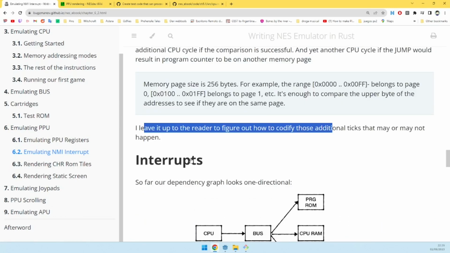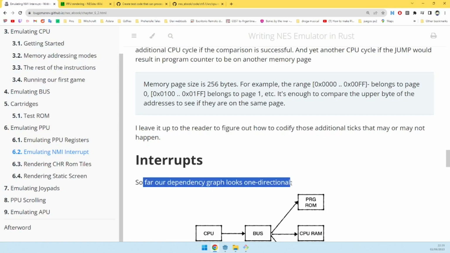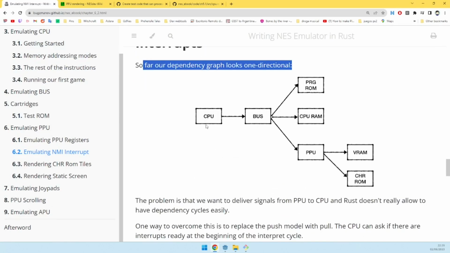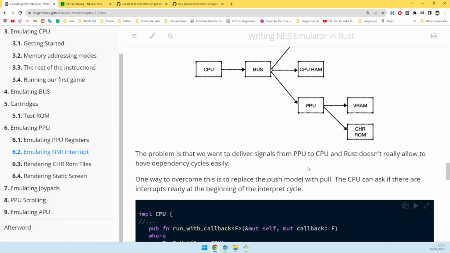So I think so far our dependency graph looks like in one direction. We have the CPU, the bus, the program ROM, the CPU RAM, and the PPU with the virtual RAM and CHR ROM. The problem is that we want to deliver signals from PPU to CPU, and Rust doesn't really allow dependency cycles easily, but Godot does.